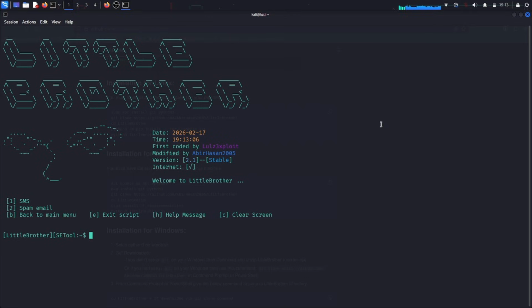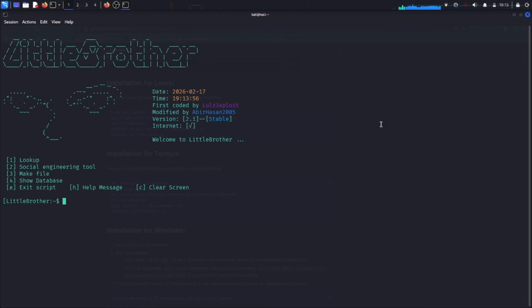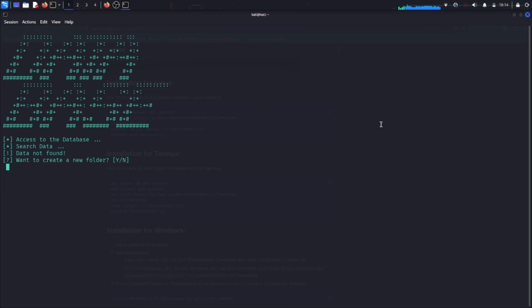For those of you looking to protect yourselves, running this tool on your own identity is an eye-opening exercise. You might find that an old account you forgot about is exposing your current phone number. You might find that a photo you posted years ago has Exif data that reveals your home address. This is the value of ethical OSINT. By seeing what the attackers can see, we can take steps to remove that information, change our privacy settings, and secure our digital lives. That brings us to the end of this overview of Little Brother version 2.1.